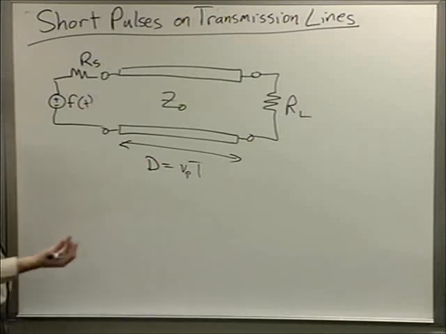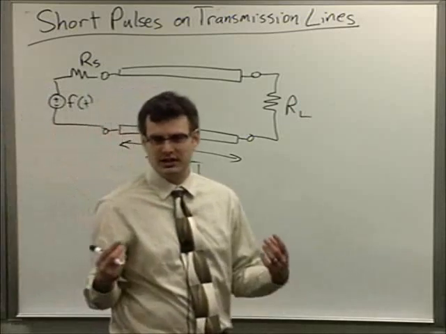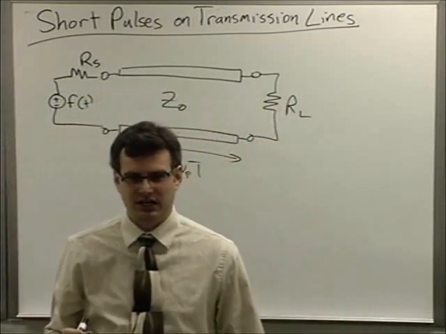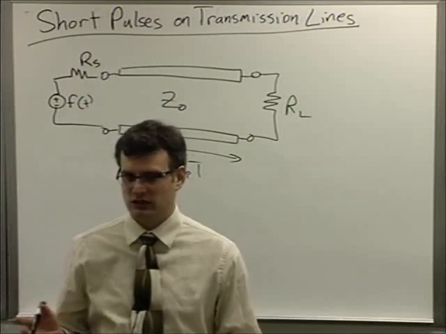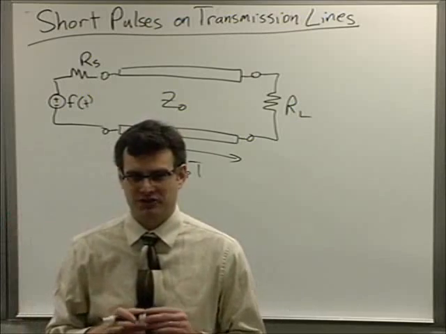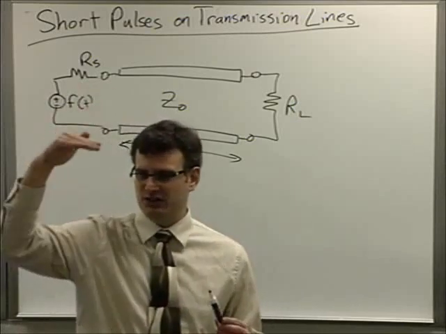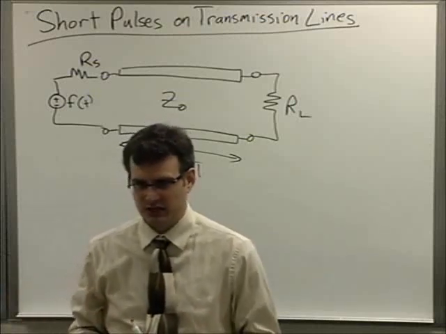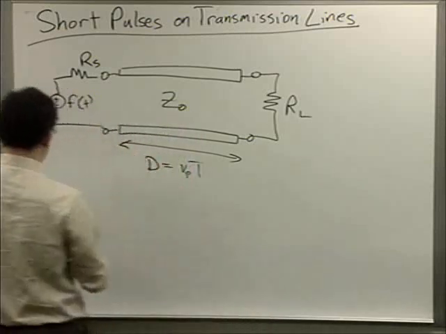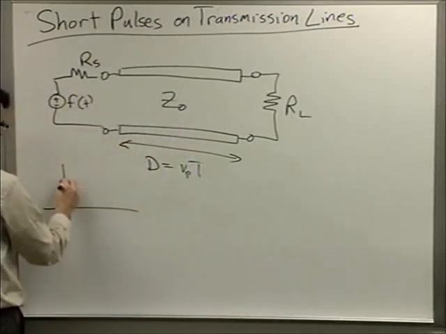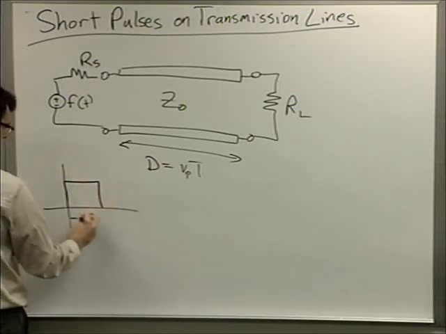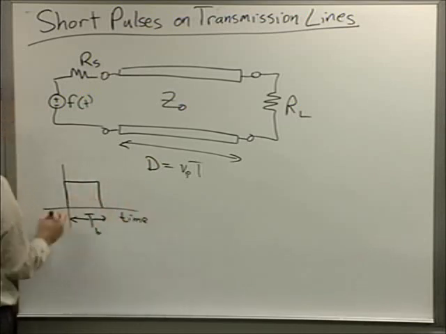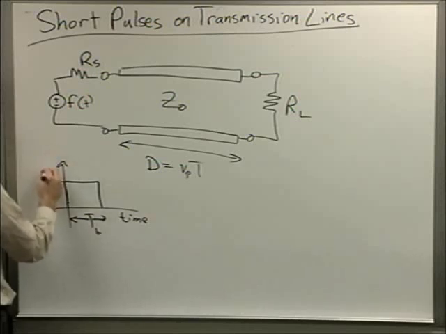So if I pick a waveform, there's actually a lot of different things that we use to send pulses. The simplest one that we'll work through quite a bit in this class are just little square pulses. They could represent a digital 1 or a 0 or some higher order modulation where you're using different discrete levels of the pulse amplitude to represent combinations of 1s and 0s. So let's say, for the sake of argument, that we're sending a pulse. We'll call it T sub B for a bit. It'll have a bit period of T sub B in time and a voltage level of, say, V0.